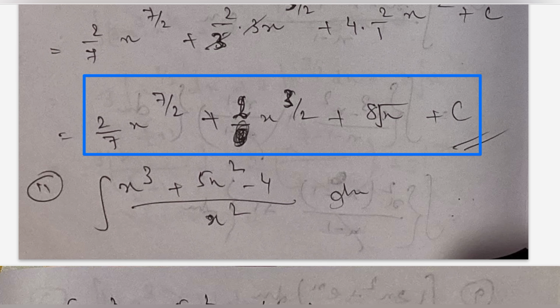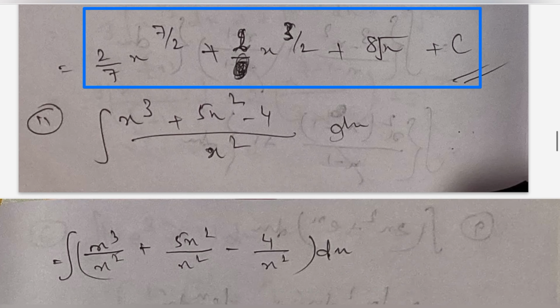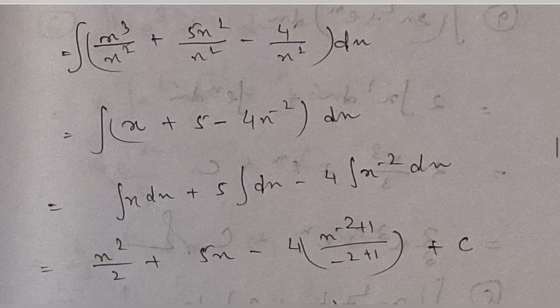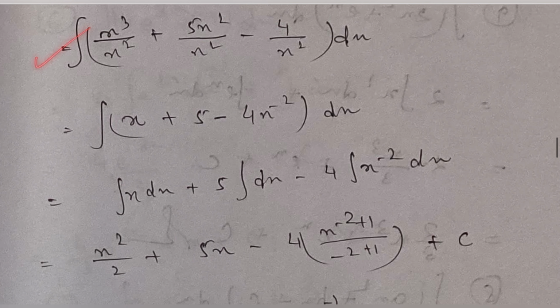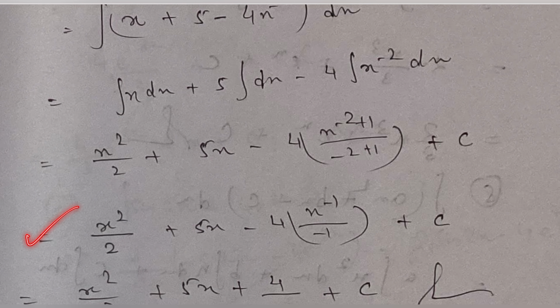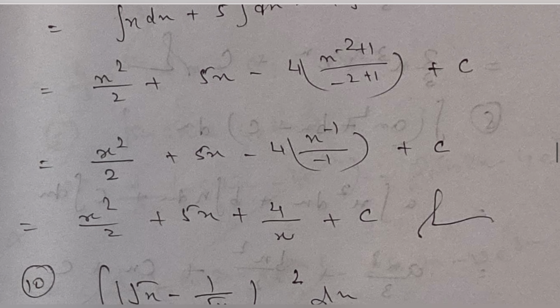And after that, question number 11. Question number 11 again I will show you. This is very simple, not a complex one. You can solve it by yourself. This is the question. So you will just divide x square by each and every term and then you will do integration. That's what I have done here. You see here is the division, and then after dividing what we have left, and after that integration. That's it. After integration you will get this, and then you can simplify it, and then you will get the final answer here.